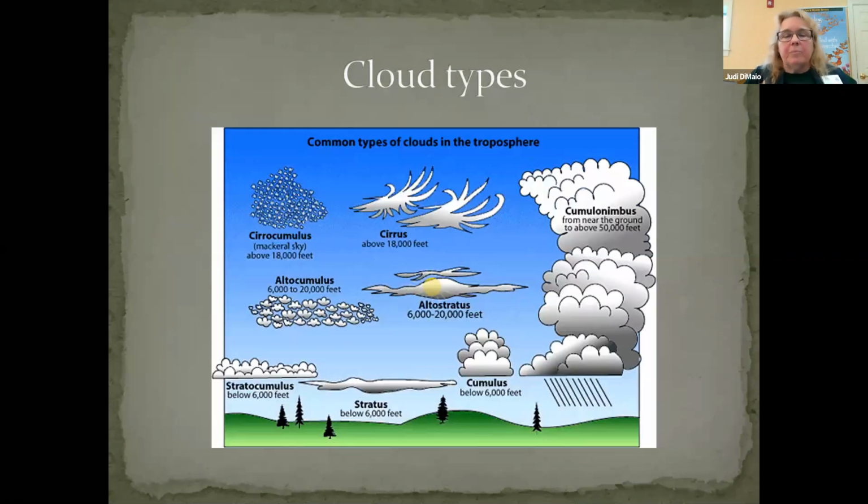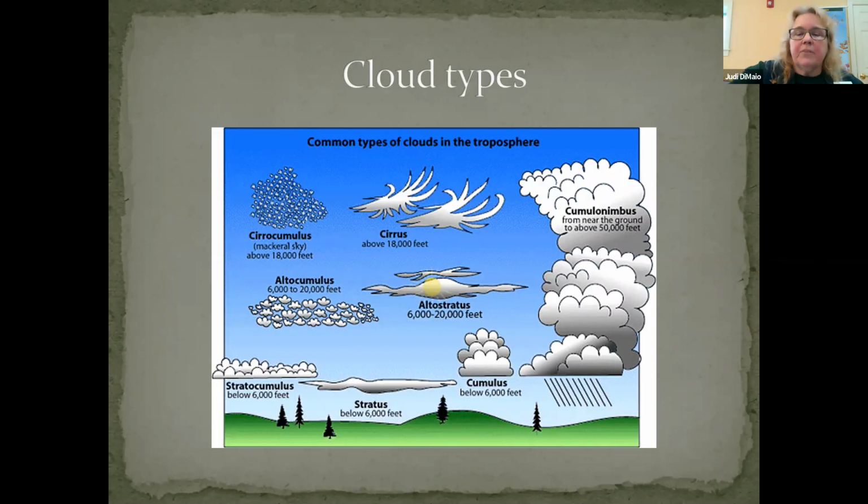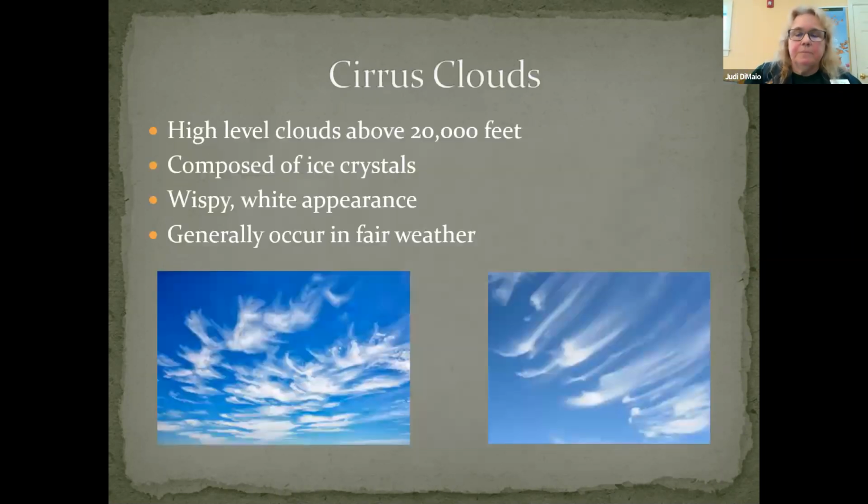So here's just an example of some clouds. And you can see from the picture, even like the stratocumulus, they still look puffy. The cumulus, the alto cumulus, they're still puffy. You can still tell that they're cumulus clouds. They're slightly different shapes, but you can see what I mean. As long as you have the basic shapes down, that's a start. You don't have to worry about all the other stuff unless you're really interested and you want to pursue it.